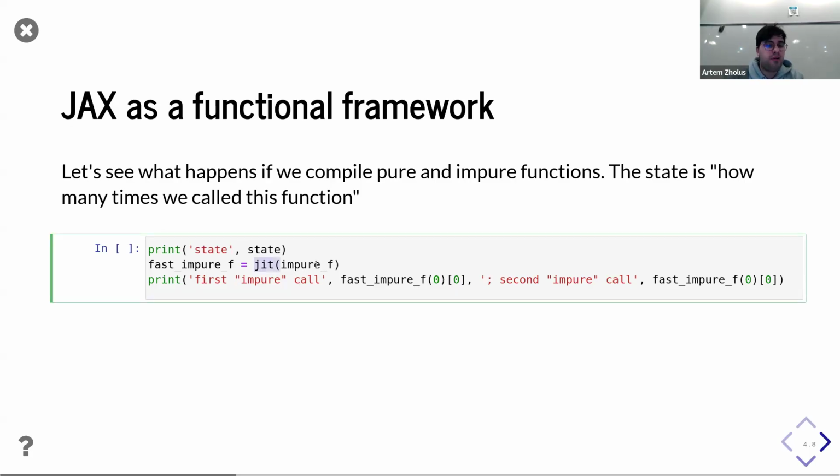I compile my impure function and I call it fast impure f. So before in the beginning, I print what's the state, how many times I called this function. And Yeah, that's your here package. I print not all the outputs It'll of this. probably, he's probably going to come up with it in a second. No, no, I know, but just so that you have it that way.